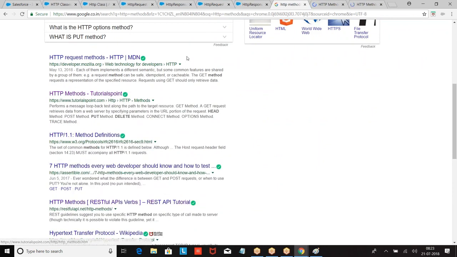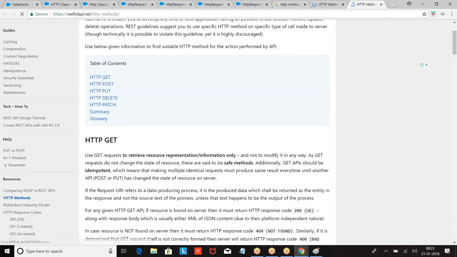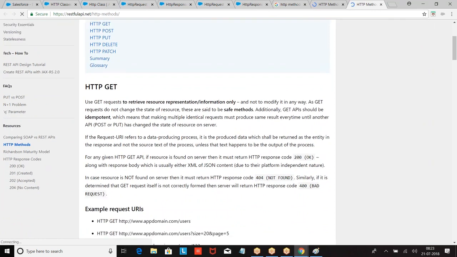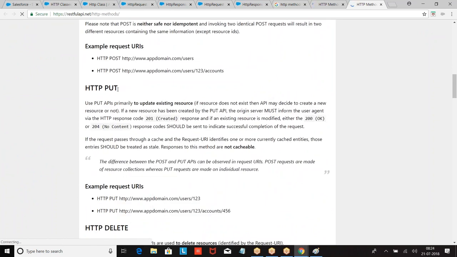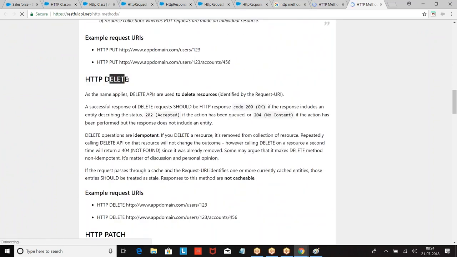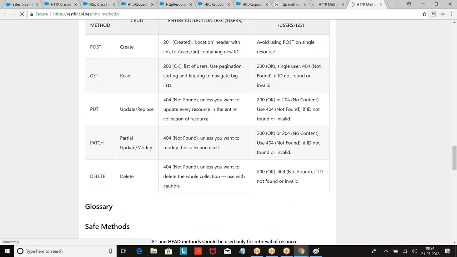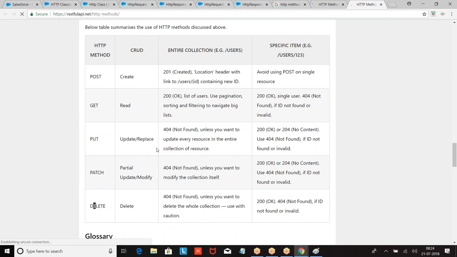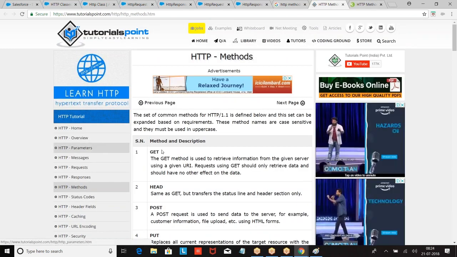Instead of typing it, I am just copy pasting the data. It's already there in your documentation. Now what is the format here? GET, POST, then we have PUT, then we have DELETE. We don't have a PATCH, we have a TRACE actually. I hope you are clear with these methods here. This only specifies what type of operation we are performing.